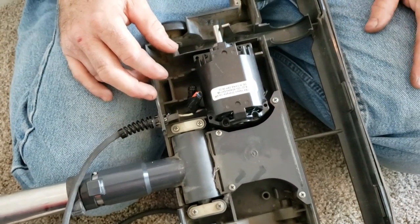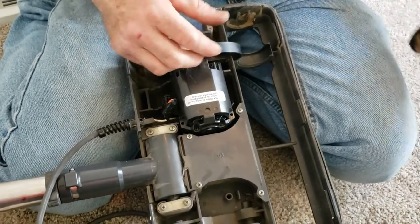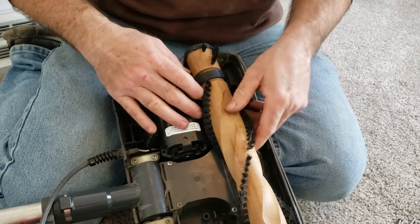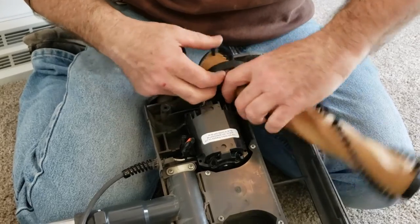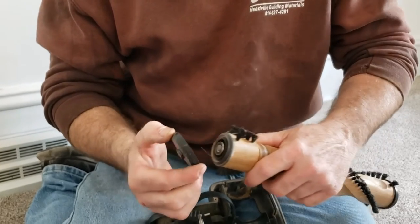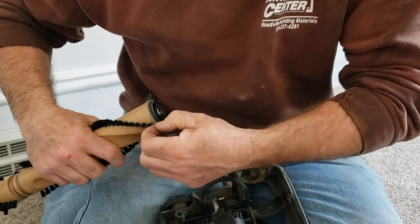Before we screw it down, I want to put the belt on. Put the belt on the shaft, then put the beater back in. You can see the bead where the belt rides on the beater — run the belt on where it's supposed to ride. The guy at the store told me to pull these end caps off and clean them out before installing, because there's a lot of dust and hair in there. Here's the bearing — you want to keep that nice and clean. Get the debris out so it doesn't bind up the bearing.